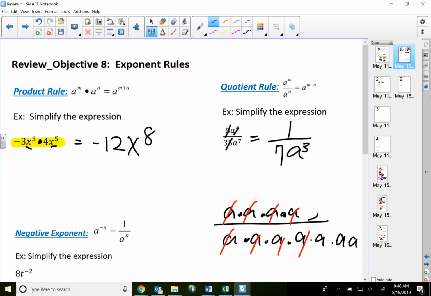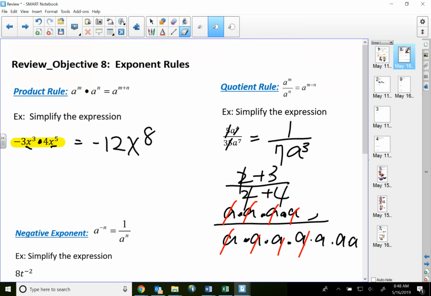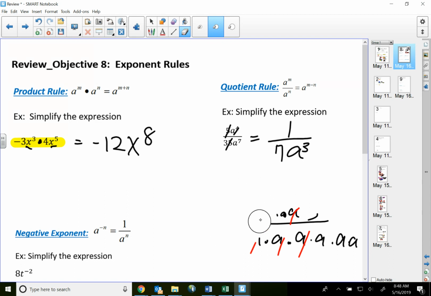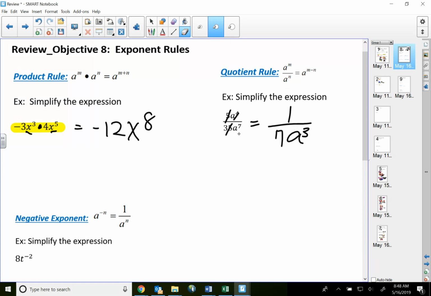Okay, you can't just say, if I have something like 2 plus 3 over 2 plus 4, and you say 2 and 3 cancels out, okay, say the answer is 3 over 4. Okay, that's just very wrong, because the reality is the answer is actually 5 over 6. All right, so just be careful. Got to make sure the numerator and the denominator are one term over one term before we can cancel them out.